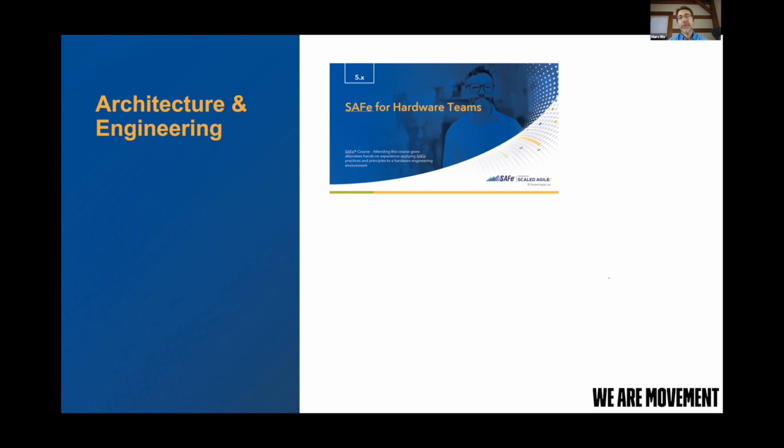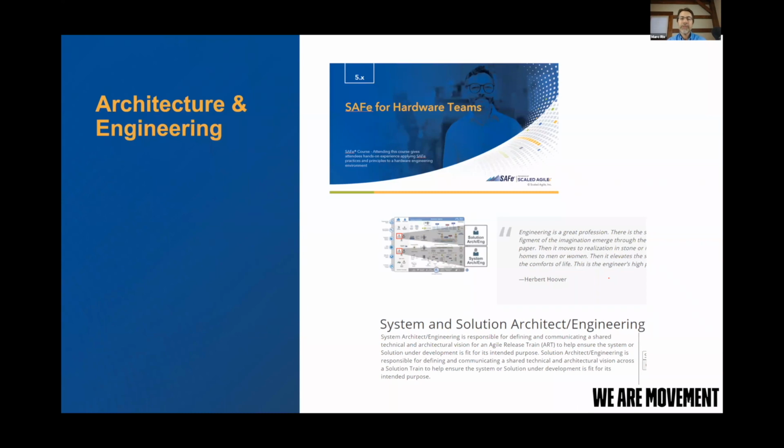pre-release now. It's going through either an alpha or a beta testing run, but we have this knowledge base that's developing, and this is Safe for Hardware teams. So this is where we're getting more deeply into the hardware realm and the engineering realm with Agile guidance. We also have various articles out there in the framework that need to be split. This one is a great example.